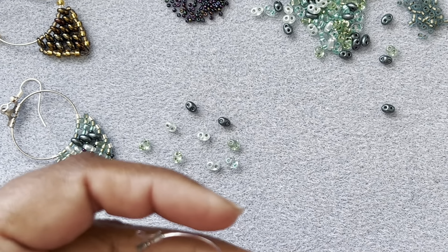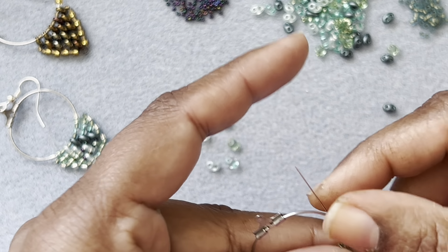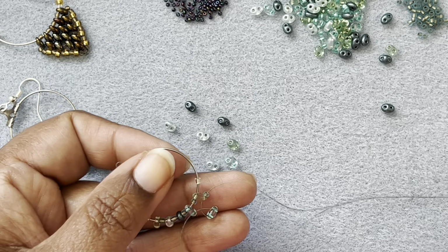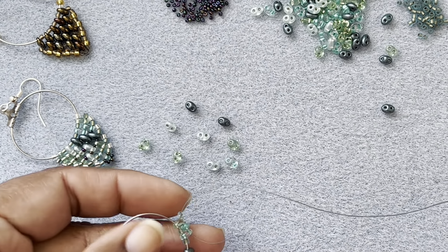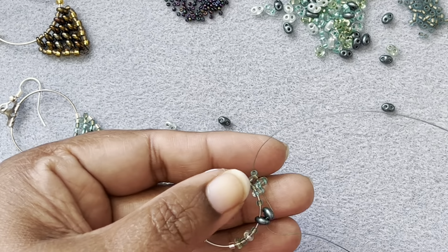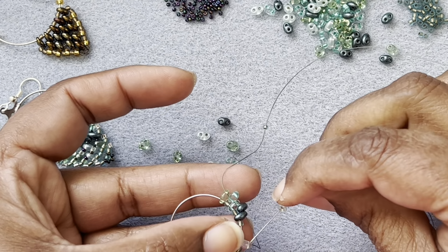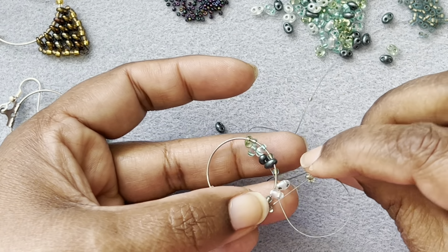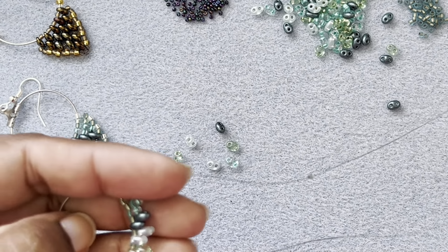I just, yeah, there we go. Okay. Now, I straighten this up. And this is almost the middle, right? Pick up the next superduo, go through the next superduo, the second row. Then do the same, go through the next one. Pick up another superduo and go through the last one. It's all wobbly right now, but you can see how it is right now.